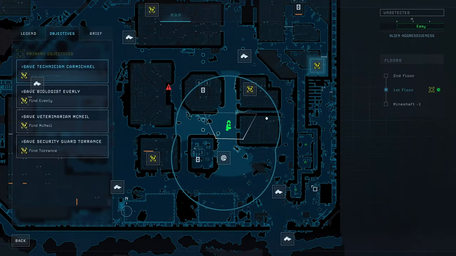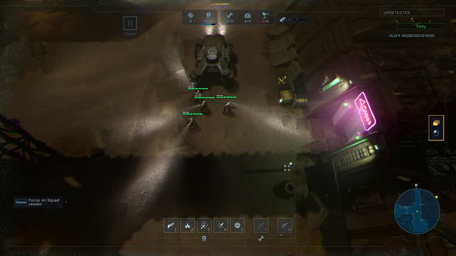We still have... Okay, I am gonna keep it paused, but we finished the objectives up top. We managed to rescue one mechanic. But there are still a lot of objectives to be done here on the ground floor. So we will be doing that next episode. And hopefully we'll finish this mission and get some upgrades for our guys.